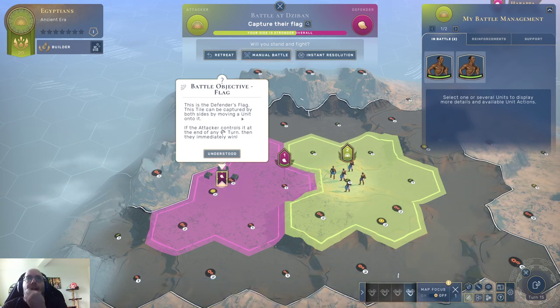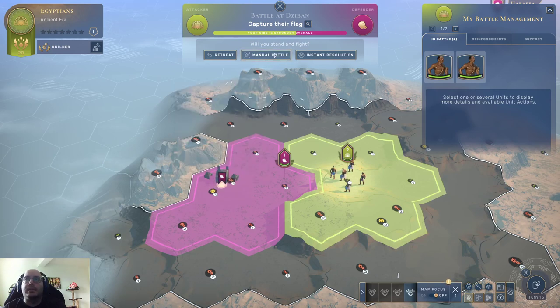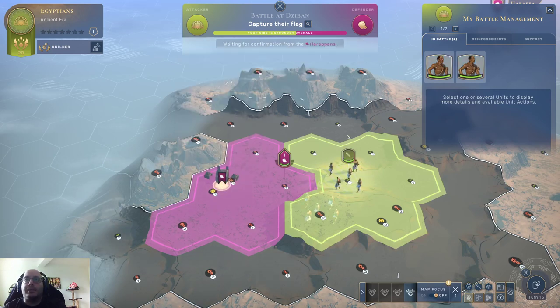I bet you're absolutely dying to see how your fighters handle themselves. This is the defender's flag. This tank can be captured by both sides by moving a unit onto it. If the attacker controls at the end of any turn, they immediately win. Understood.